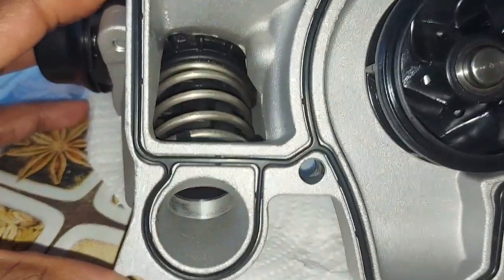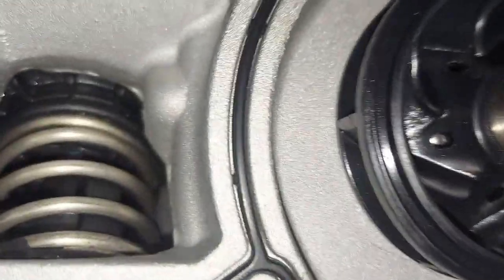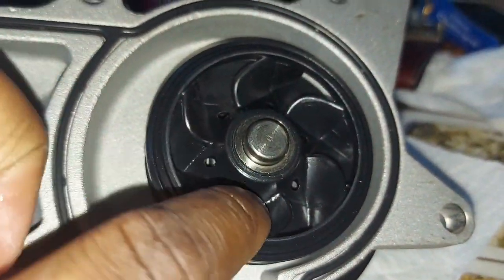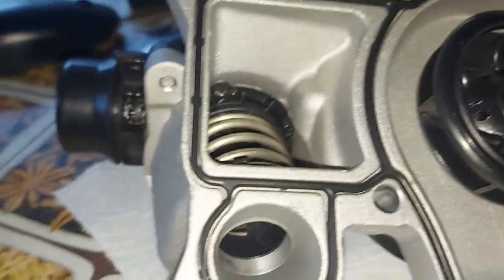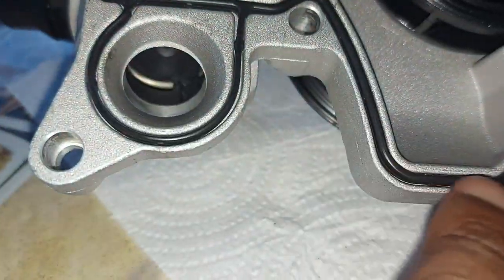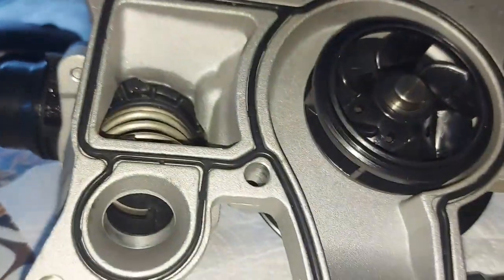This is what you see looking from the back of the pump — this is the back profile. There's the thermostat and there's the spring in there. That's the impeller. Make sure this is metal, because some of them are plastic and they are not strong at all — they do break. Here's the gasket; they supply this gasket. It's good to use a new one, but I'm still going to put my Loctite silicone. I'm not taking chances.